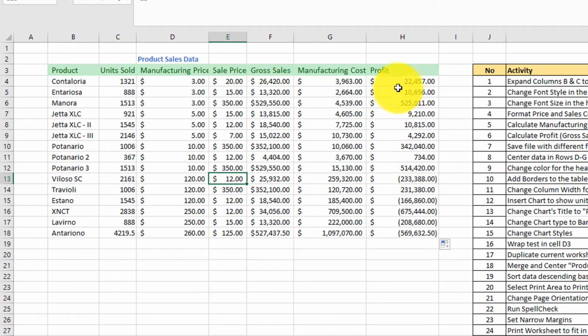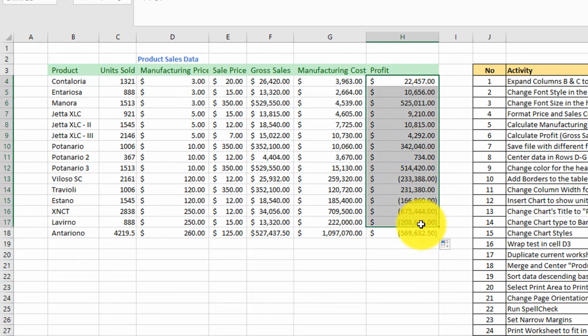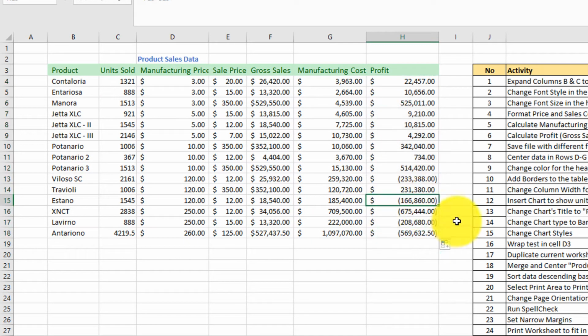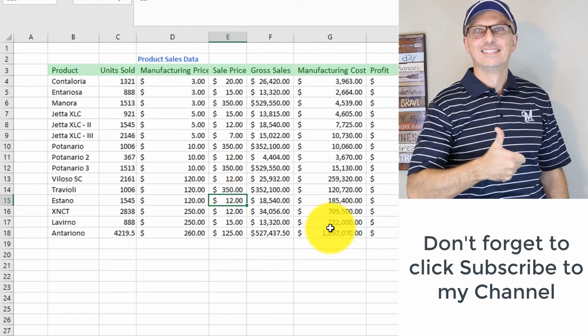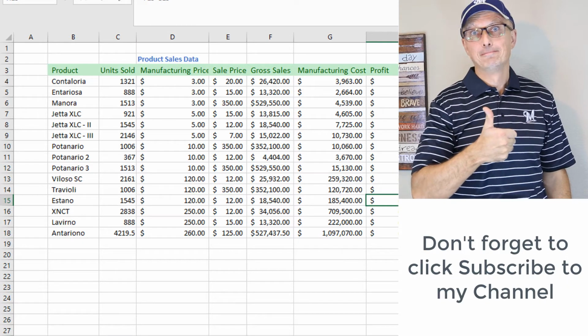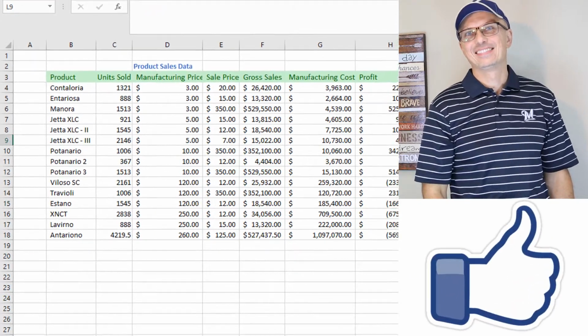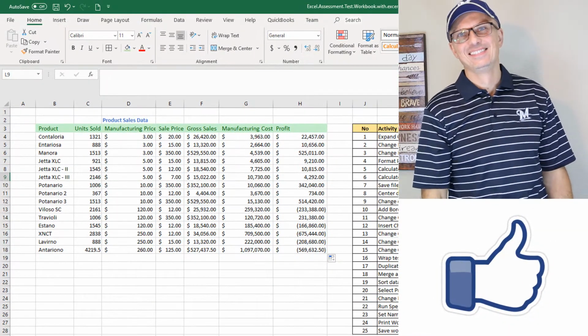Typically you do have some profits because companies sell for profit, but it looks like in this case we have some products that might have been sold at a discount. Looks like a 90% discount. But the calculations make sense. Whatever we're calculating matches because the manufacturing cost is much higher than the sale price. And that's the reason why we have negative profit for some of the products. With that, let's mark activity number 6 as complete.